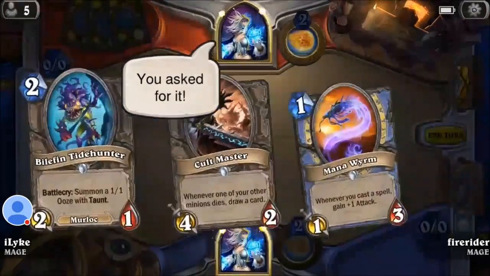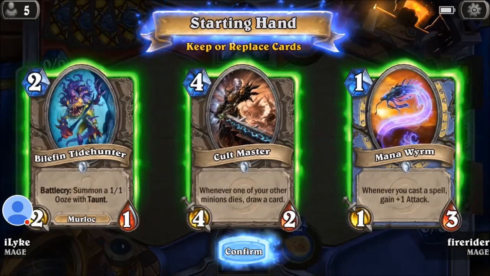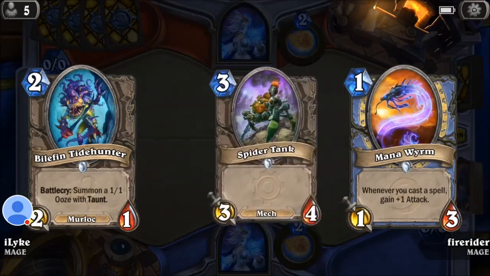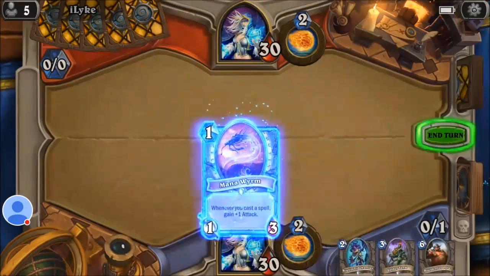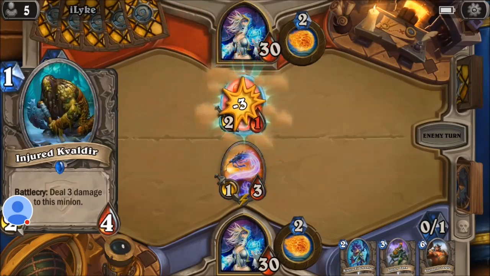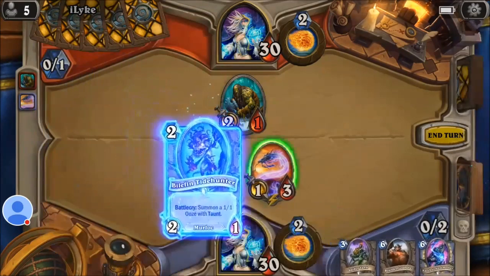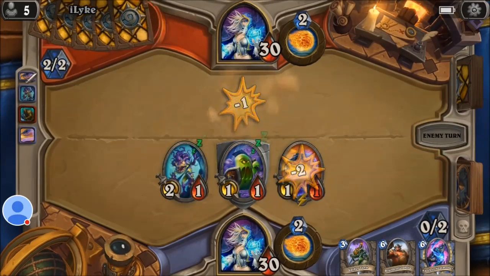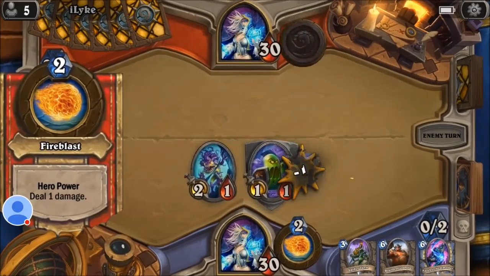Okay, so we're against another mage. The question is, should I keep my Cult Master around? Let's hope for a. Okay, that's very nice. A good looking 1-2-3 here. Okay. Good.